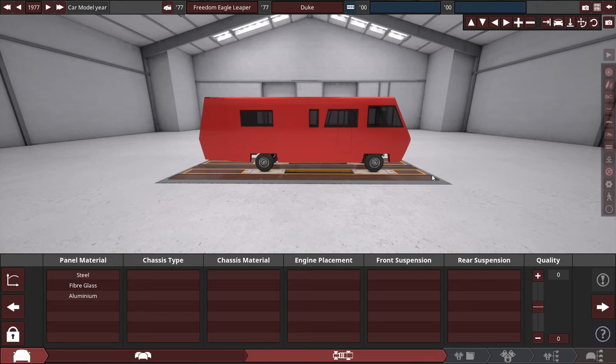Now, I've been watching one of the greatest shows of all time for about the 8th time. If you haven't guessed already, it's Breaking Bad. So we're building a Breaking Bad style RV, like a Fleetwood Bounder or something from the 70s, built on a truck chassis. So let's get started.